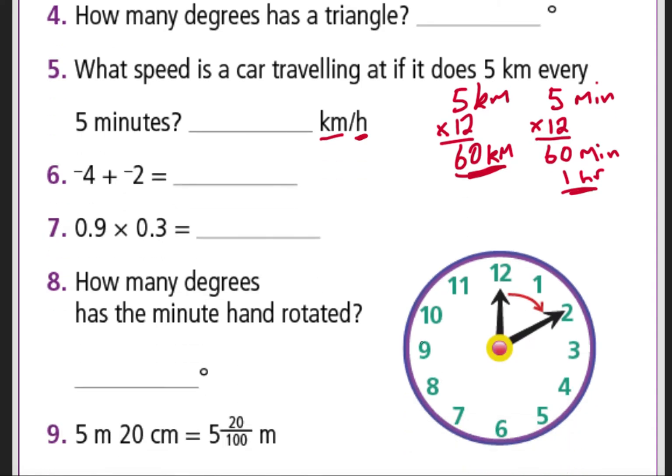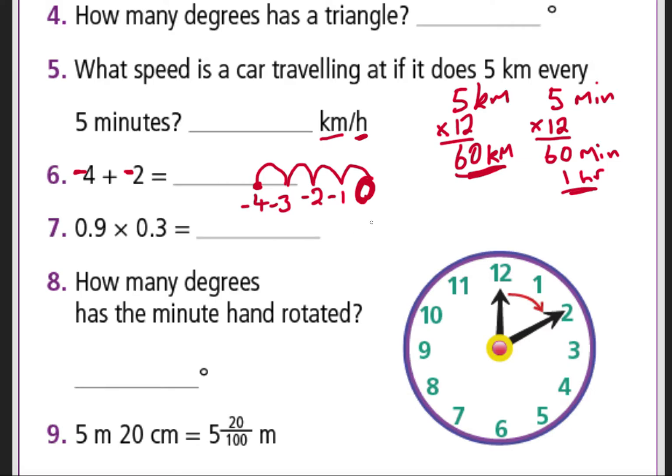Question 6, we're adding two numbers and they're both negative numbers. This is -4 and -2. So we're going to start off at 0 and we're going to go back 4. So that's -1, -2, -3 and -4, and we're going to land on -4 if we go back 1, 2, 3, 4, and then we're going back another -2. So jump 2 more, and where will you land here?